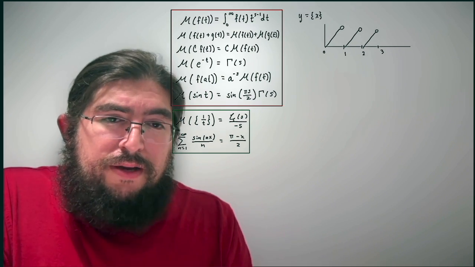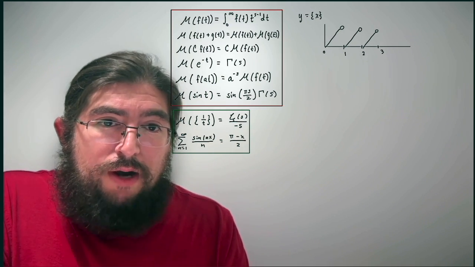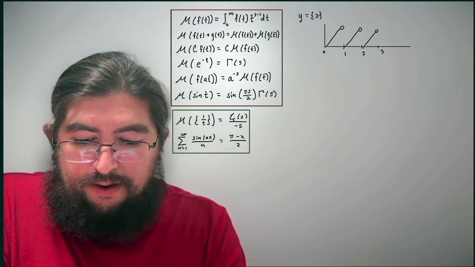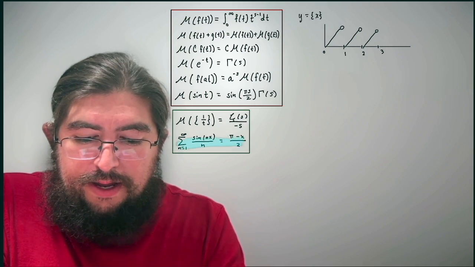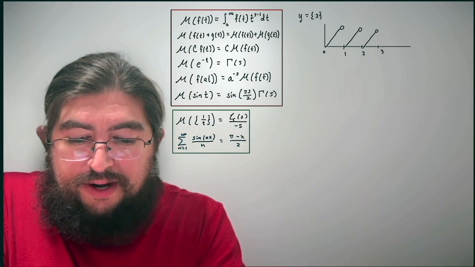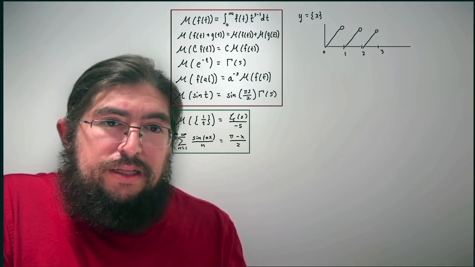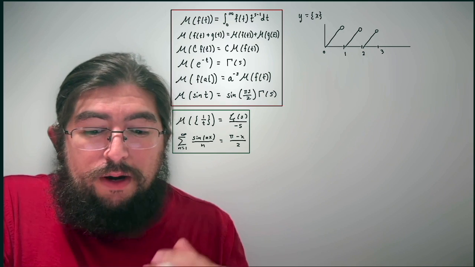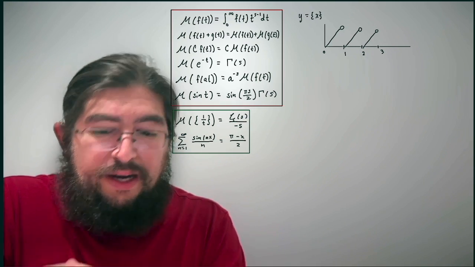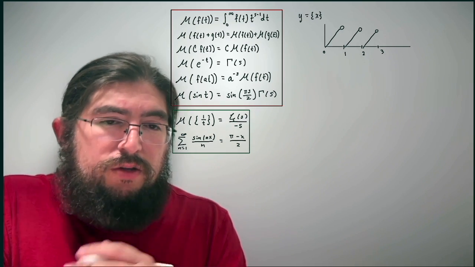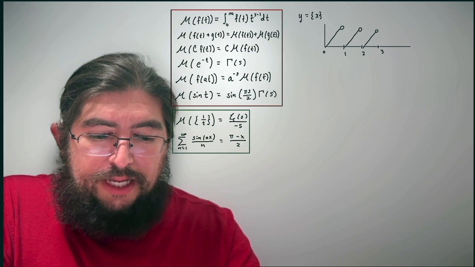What this really reminds me of is the sawtooth graph that we saw from the second graph. That's why I say we're going to be finding the Fourier transform of the fractional part of 1 over x. Basically, I'm going to try to make these look the same. I want this sum involving sine of nx over n to look like the fractional part of x, to make the graphs look the same.